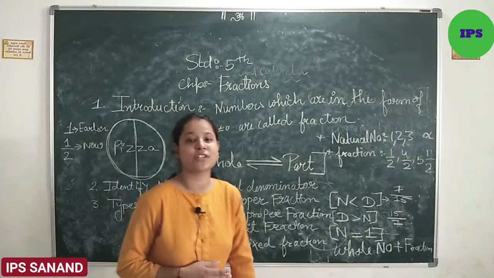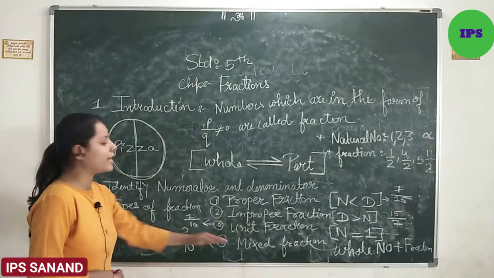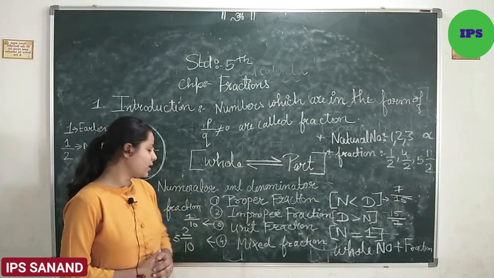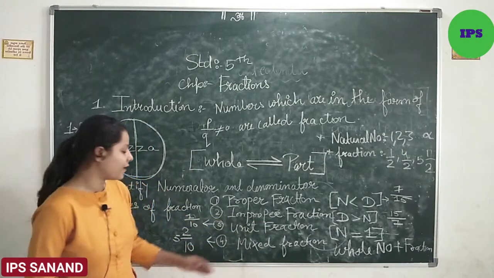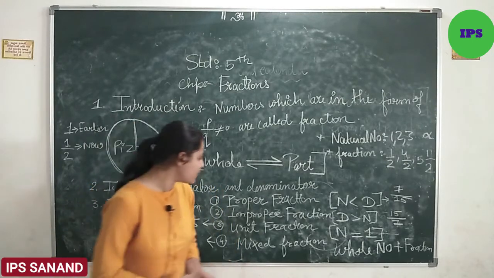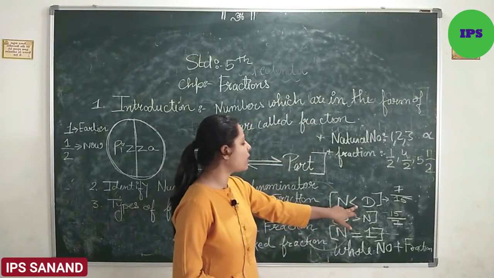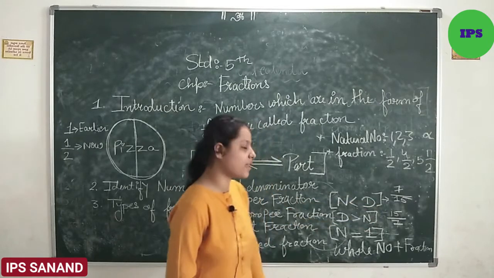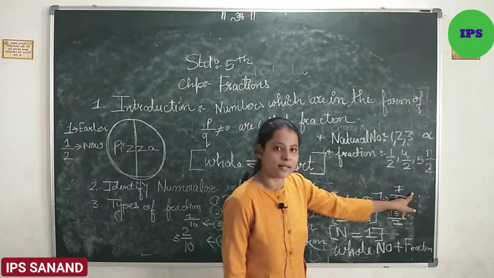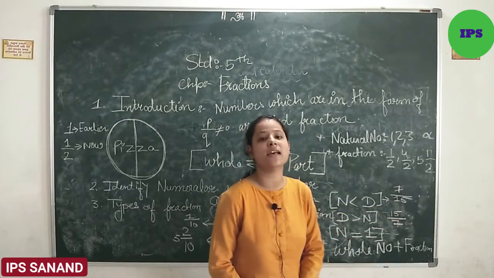Okay, so now there are different types of fractions. We have already studied fraction chapters in 4th standard, but it's just a quick revision section. There are 4 kinds of fractions. Proper fraction, second is improper fraction, third is unit fraction, and fourth is mixed fraction. Now what are proper fractions? Proper fractions are those in which the numerator is smaller than the denominator. You can see I have written 7 by 15, in which 7 is the numerator and 15 is the denominator. Here 15 is greater than 7.